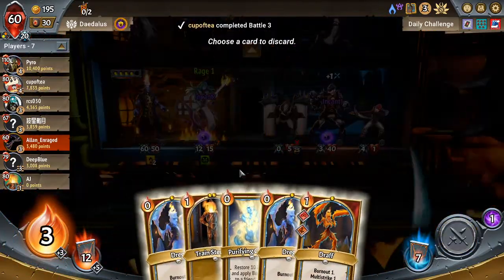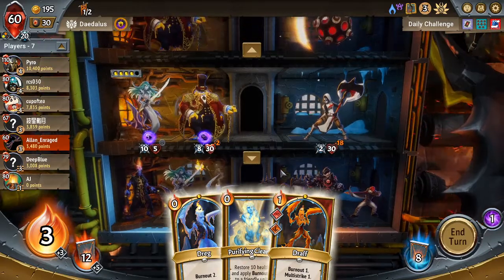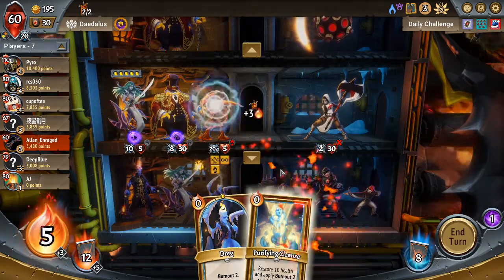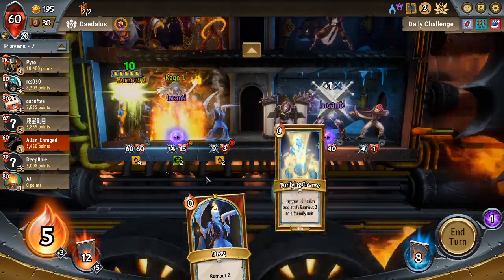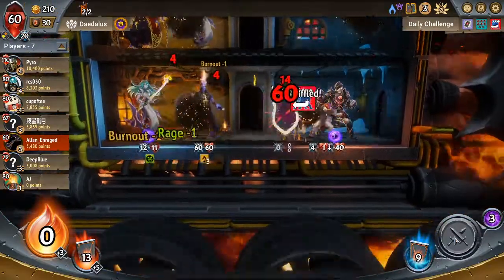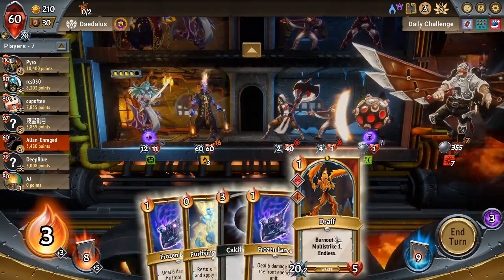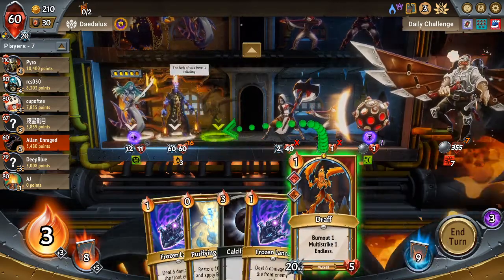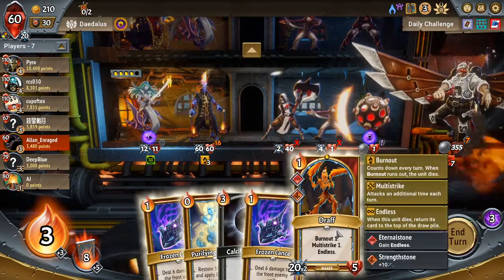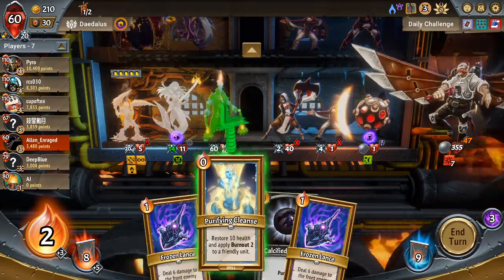Let's see if we can pull anything good. Let's mitigate some damage here. Gain some extra gold here. We need burnout there. Gain some extra gold here. We can only summon 1 unit. Taking 16 damage here is fine. Get a little bit more damage on the boss.